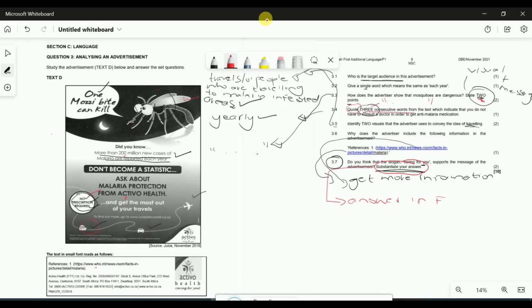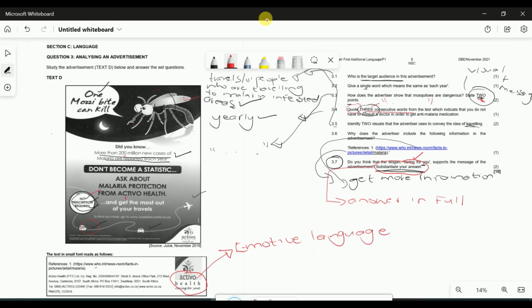So what does the question actually require? Let us practice question interpretation. The question wants to see whether there is any relationship between the slogan and the message. So the slogan, from the body copy, we have already established in the beginning of the lesson. It says "caring for you." Remember when I spoke about "caring for you," I spoke about the kind of language that is being used here. We said that it is emotive language. So we need to show the correlation between the two.